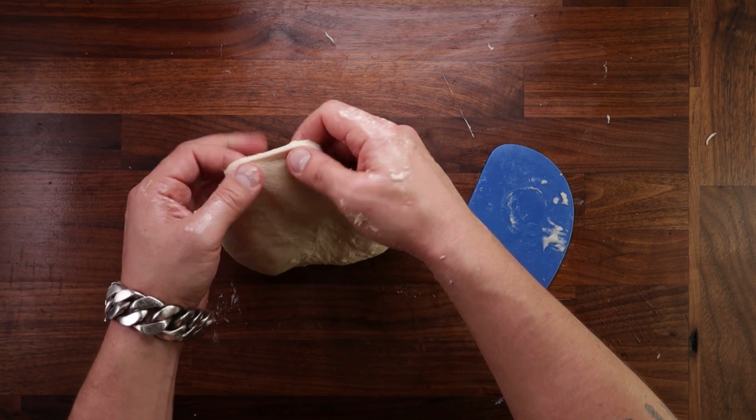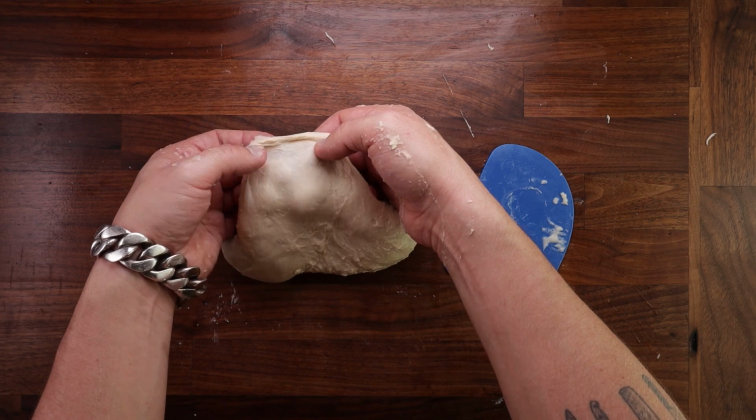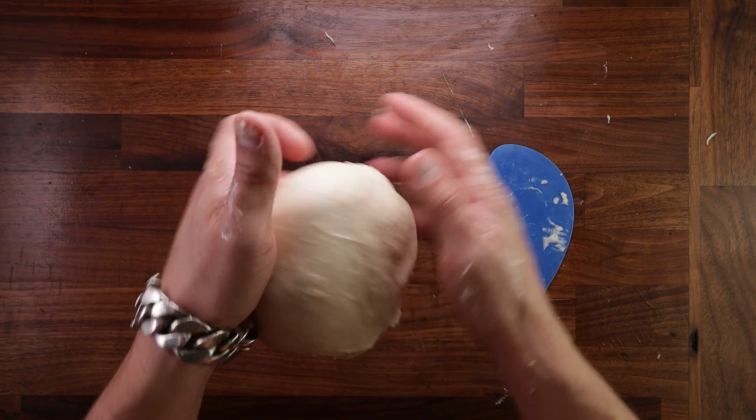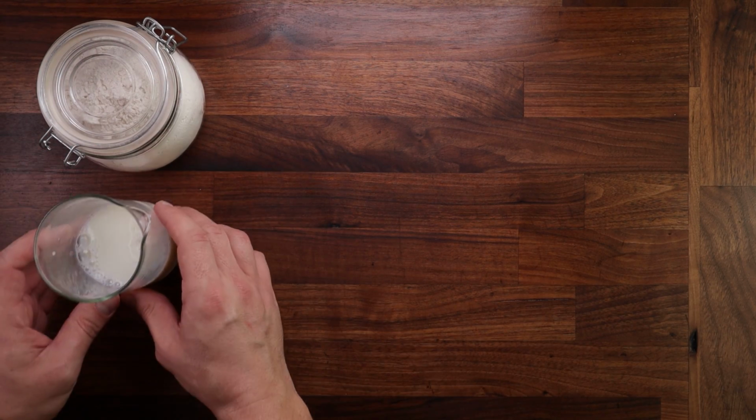And now I can feel the dough. It's not that sticky anymore. I can stretch it out. It's nice and elastic. And I'm happy that it's ready for proofing. So shape it into a ball, get it out of the way. I'll show you the second method, which is, in my opinion, the wrong method.